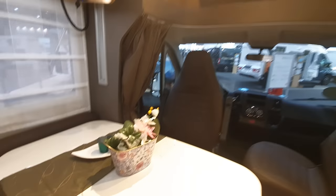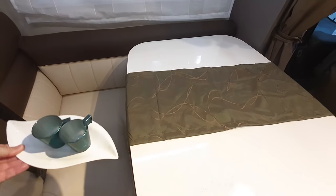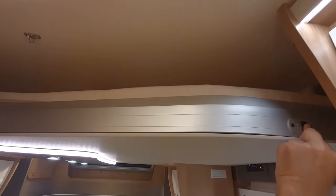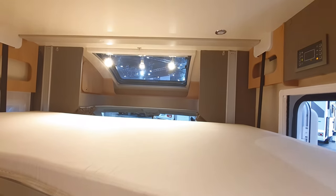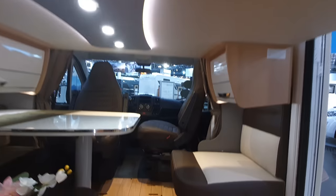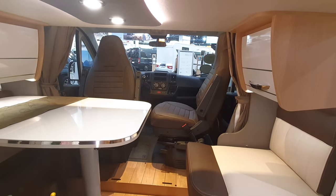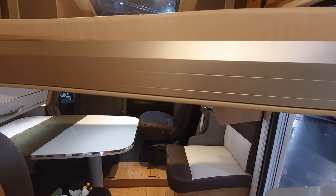I'll show the bed down — take this off first, just to be on the safe side. That's its lowest position. Plenty of space up there. Below — you can't really sort of squeeze in, maybe you could. I wouldn't bother with the ladder; I'd just get on that chair there and pull myself up. That seems to me to be the best way of doing it.